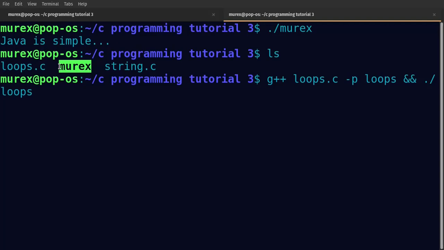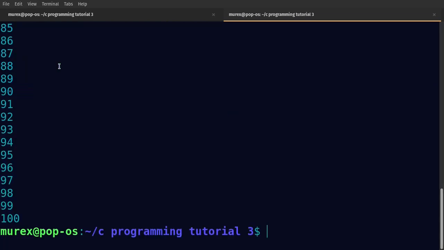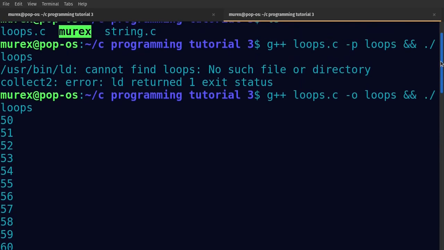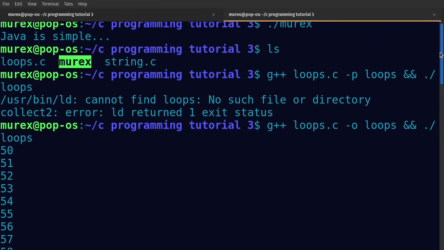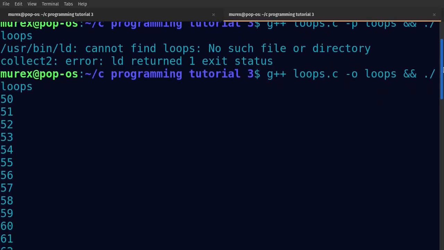Cool. So if I run this, we have an error. We made a mistake there. So this is supposed to be the output, right? That's the flag, and I used P, which was wrong. And as I've mentioned before, don't be afraid to have errors. It makes it easy for you to fully understand. It provides you with the power to not fear failing in a way. Don't fear to fail. Don't fear to make mistakes, because mistakes only makes you better, right?